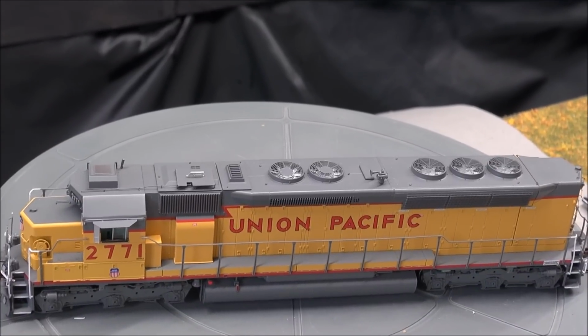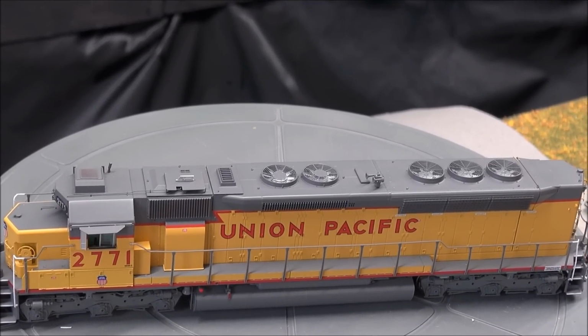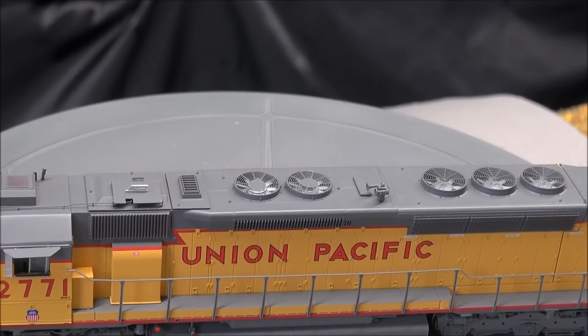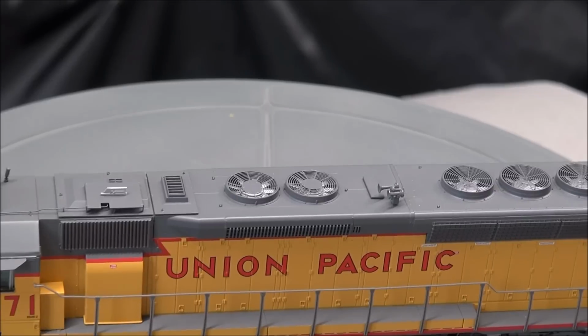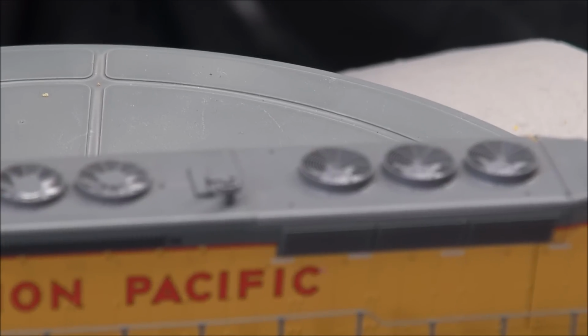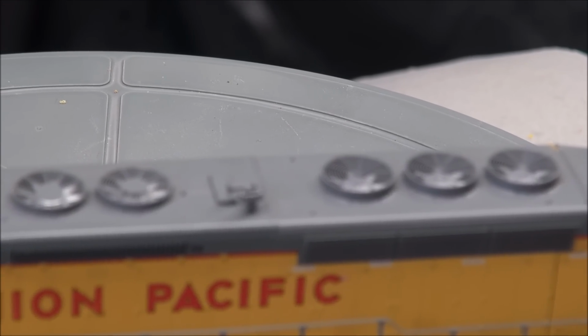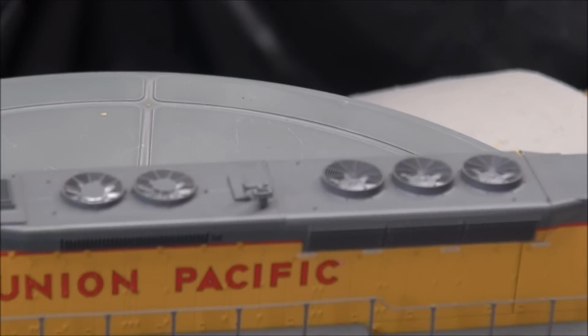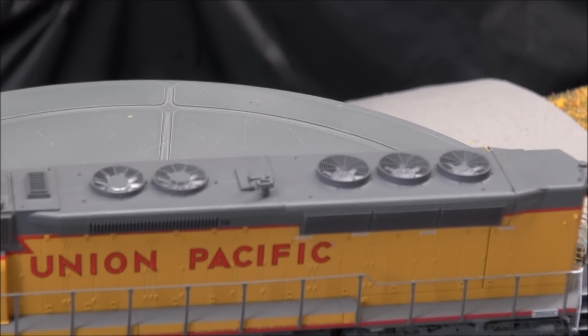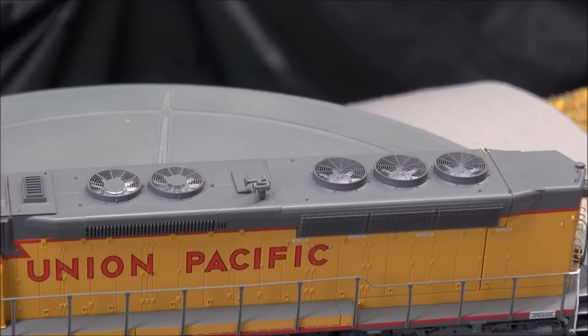There's some detail on the roof. We mentioned most of this already, but it's important you have a gander. Nice radiator fan, dynamic brake fan detail, so see-through. A little bit out of focus. Nice see-through detail on that.